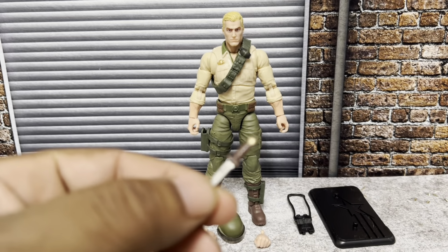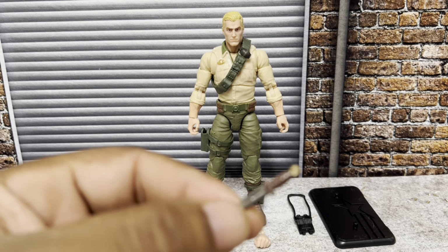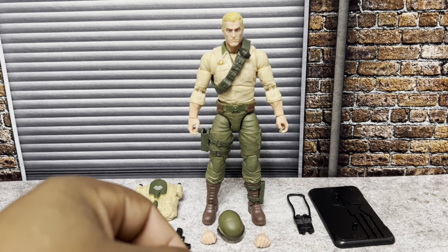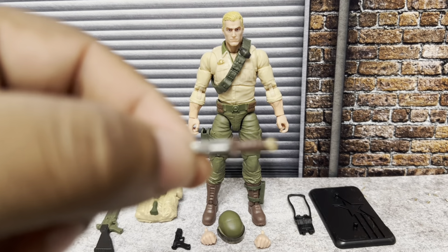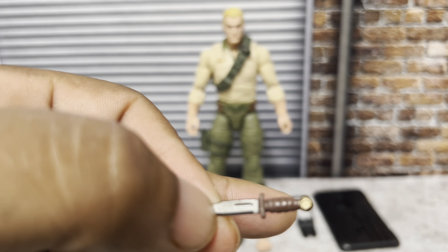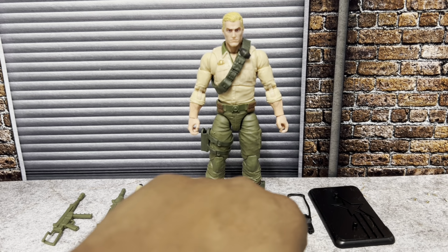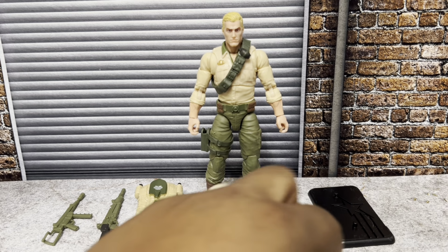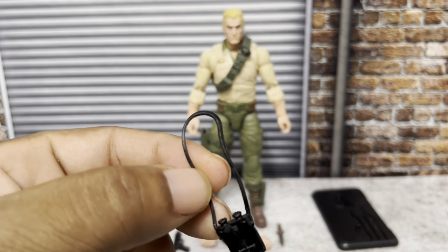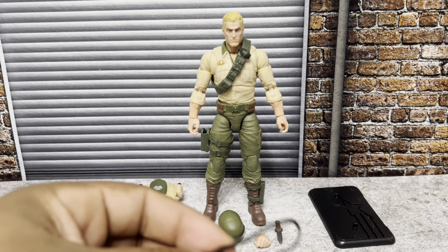Then he comes with this knife, which is molded in the form of the knife that the original figure from 1983 and 84 had on his belt. And, you know, it's fully paint apped. So that's really nice. And then, of course, he's got the classic binoculars that he came with. And they were cast in black as well. So, you know, matches.